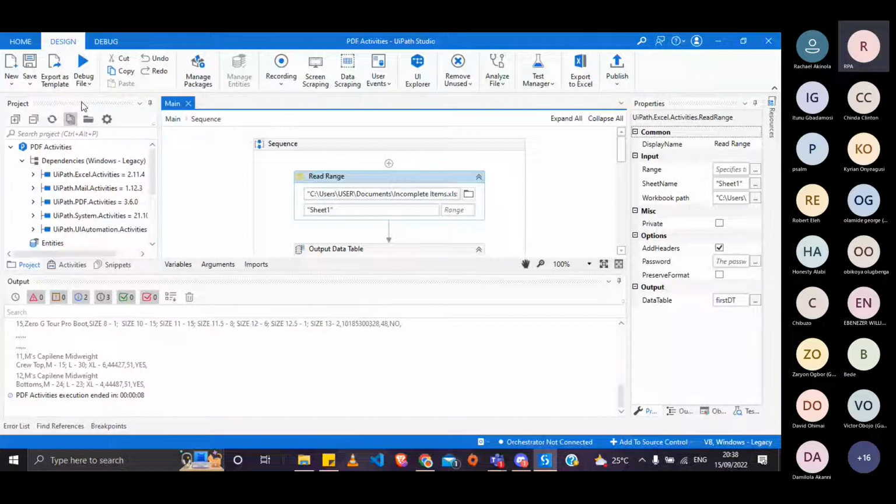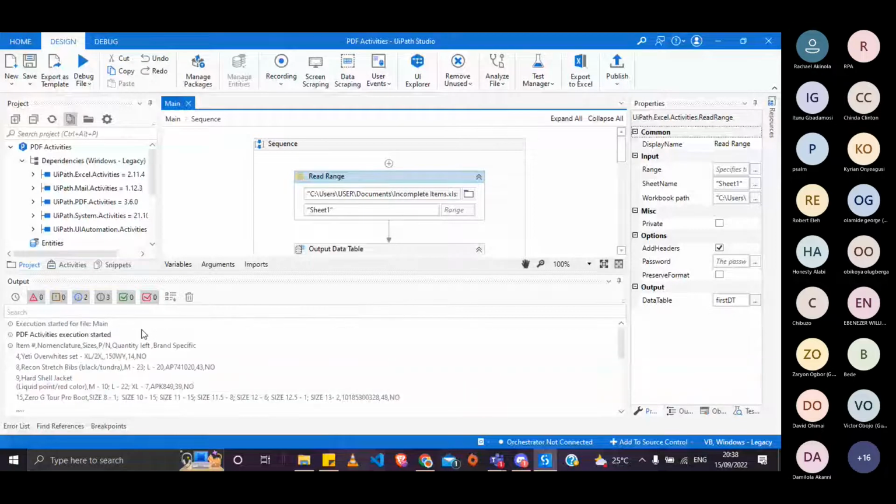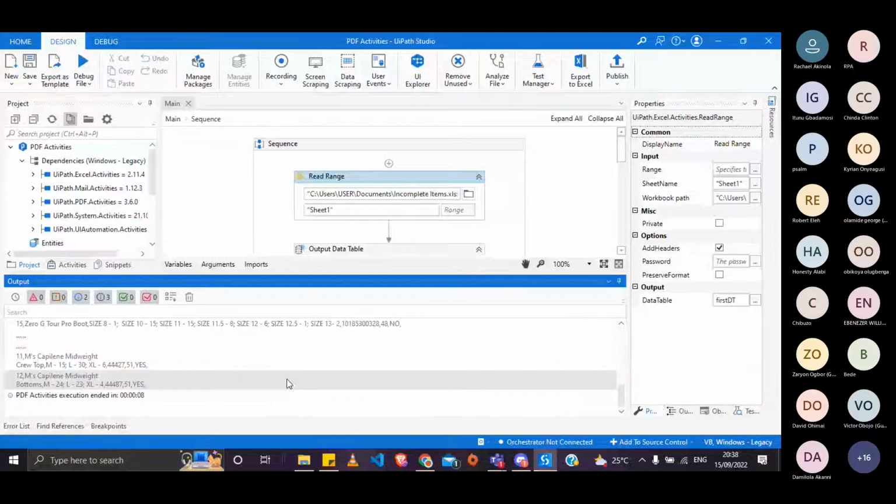Sorry, I'm not reading the same file. So let's see what we printed. 4, 8, 9, 15, 11, 12. We have some pins there. So you can see printed 4, 8, 9, 15, 11, 12, and the pins inside it.